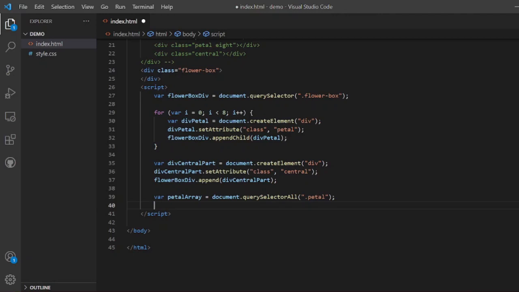The CSS property has to be stored somewhere in the form of a string so that we can apply that CSS string. So here we will use another variable to do it. Var petal style string and the backticks with a width of 50 pixel. I'm going to fast forward now.